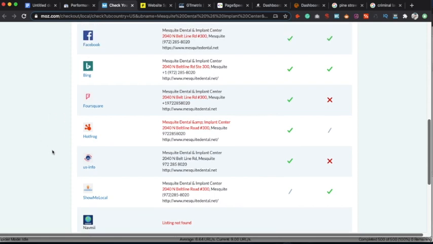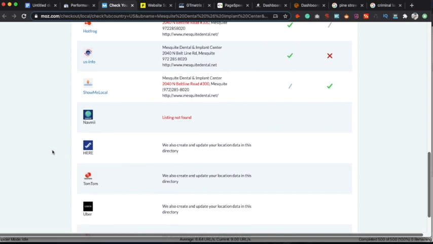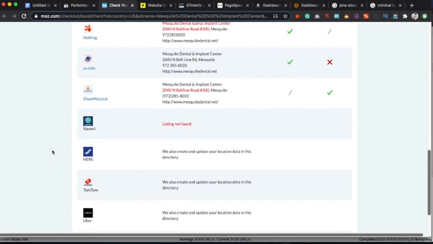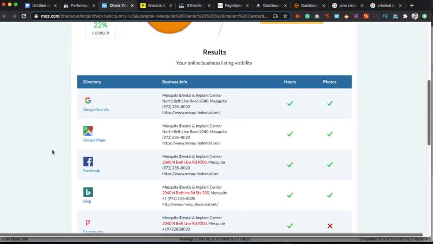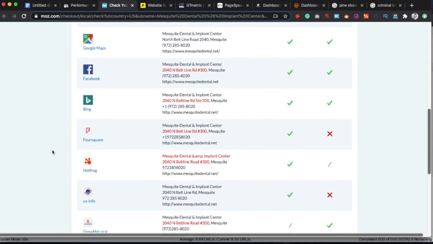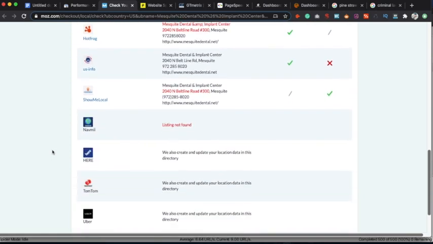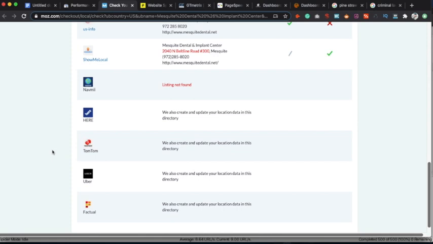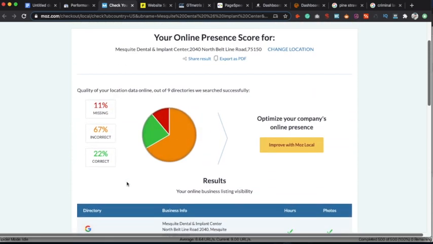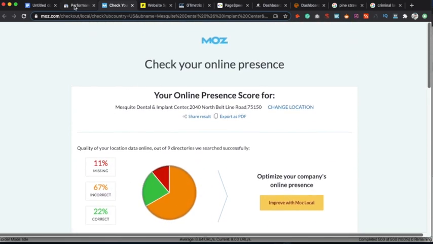So we want to make sure Google understands our business, where we're located, and make it as easy as possible for them to understand that we're an actual established business. And that's really why you want to keep your data across different websites the same. And then you can also go into these websites if you don't have them and also get listed on them, right? So this is a good tool that you can use here for your business.